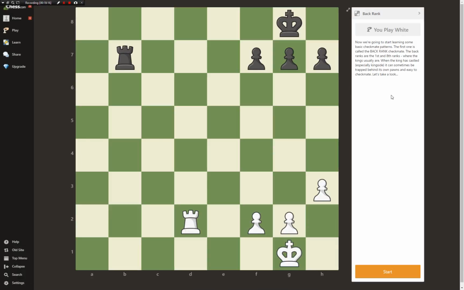Now we're going to start learning some basic checkmate patterns. The first one is called the back rank checkmate. The back ranks are the first and eighth ranks, where the kings usually are. When the king has castled, especially kingside, it can sometimes be trapped behind its own pawns and easy to checkmate.